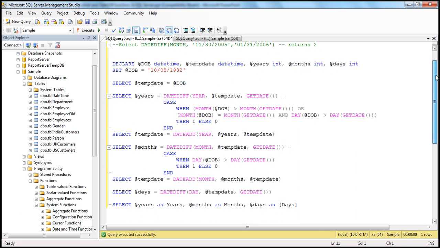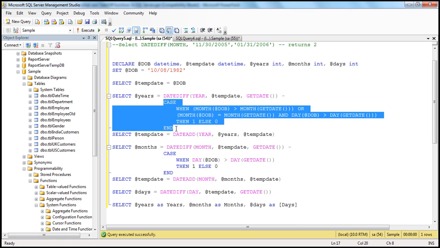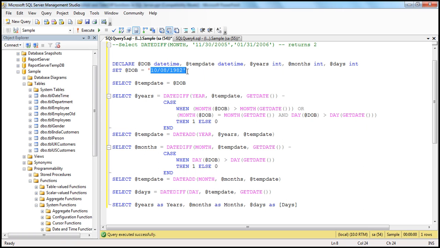If you look at this query, it seems to be a little big, but the only complicated piece here is this case statement. If you understand the logic behind having this case statement here, the rest of it is pretty simple. Obviously to compute the age of the person, the simple formula is from the current system date and time, subtract his date of birth. Now how to get the current system date and time? We can use the getDate function.